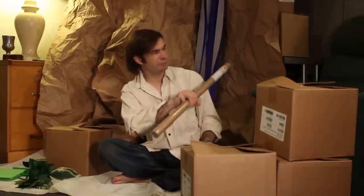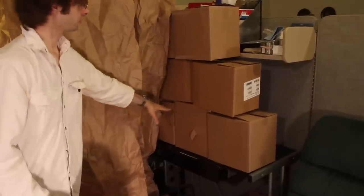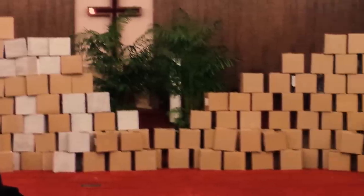The walls behind me are made of stacked cardboard boxes, layered two deep so that I can duct tape them together if I need to and make it a little bit more sturdy. And then they are laid out in a brick pattern all the way up to the top. And there are literally hundreds of boxes on the actual set that I built for the church.